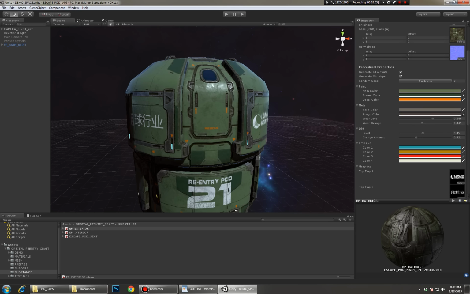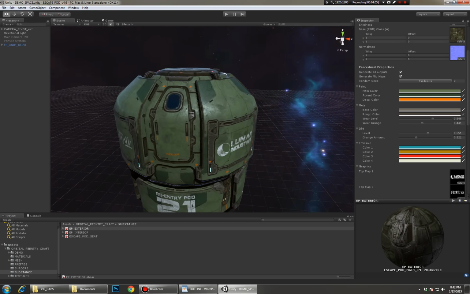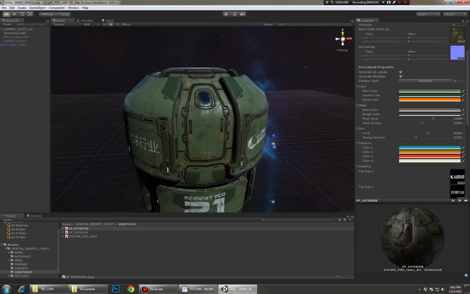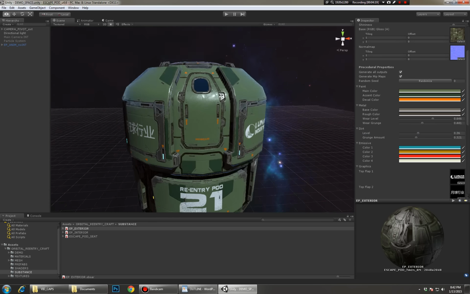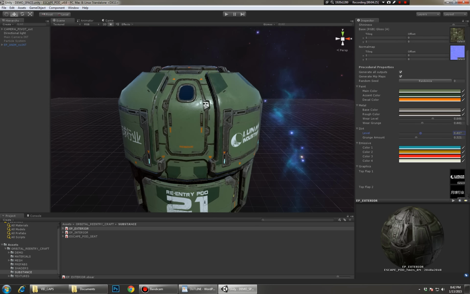So let's just go crazy and turn this weight a little bit up, and you'll see how much dirt it will add. And the great thing about this is it's not just affecting the color, it's also affecting the material. If you move this around, you can see that the dirt is less shiny, and it makes the exterior paint less shiny. So if we bring this back down and wait, you can see now that the paint is back to being more shiny and clean. So let's bring back a little bit of that dirt. Let's go to about here, or maybe a little bit higher.